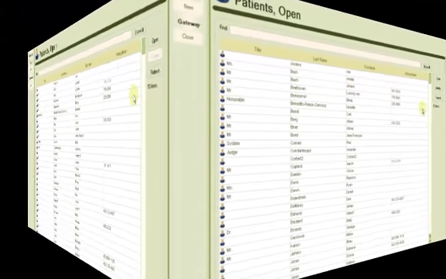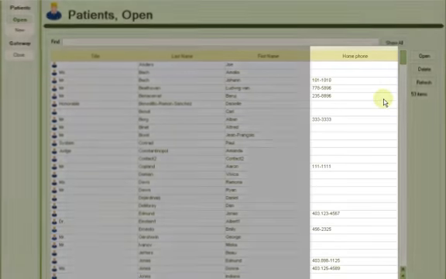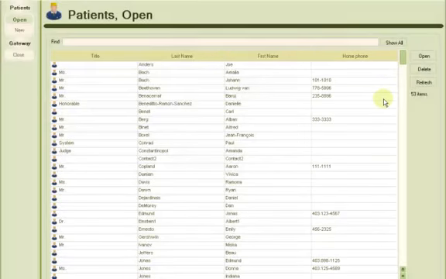Every gateway provides a useful tool called filtering. Use it when working with large lists. Notice that the list contains not only the names, but the home phone number as well, which is visible without having to open any of the files. This is a quick way to help you differentiate patients, and it can also help while filtering.